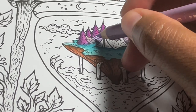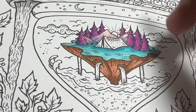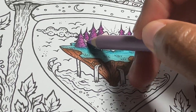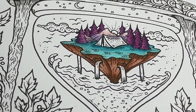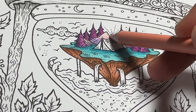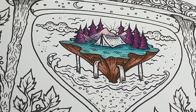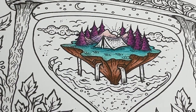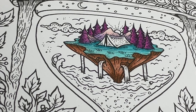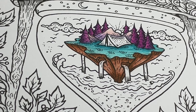All right, I'm gonna come back in with this lilac, and I'm gonna go with a medium hand since I know where I want it. Now we got some ombre-ish looking mountains, and then add that deco peach at the top just to blend it in with the blush pink. And there we go. So we got the little ombre. Looks nice. It actually probably looks a lot better once you're doing it. You'll see for some reason it does not look the same.